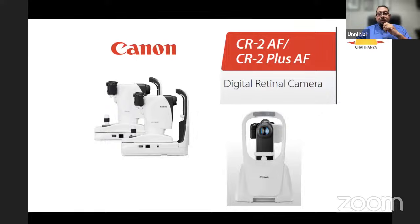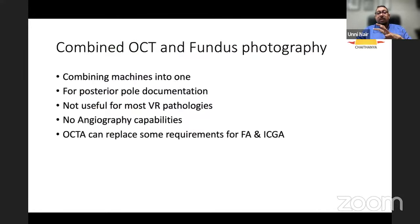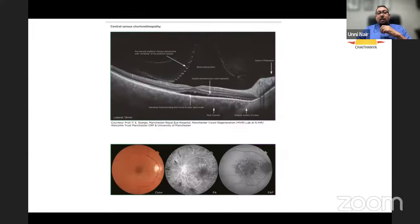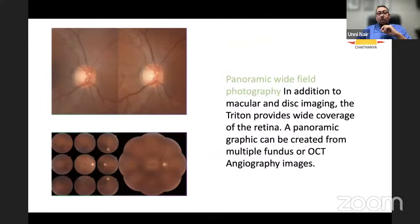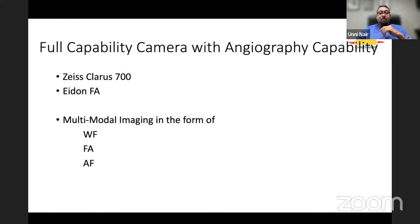So the Canon is one of the good cameras in that side. It has photographic and autofluorescence, but it's limited at that. Then as you go to the next one, you have combined OCT and fundus photography. As mentioned, some of the machines are the Topcon, which has the combined. You can take an anterior segment, the Optopol Revo, the Retinascan Duo from Nidek. So all of these are cameras in which you can get a limited fundus photograph, OCT, and an autofluorescence.